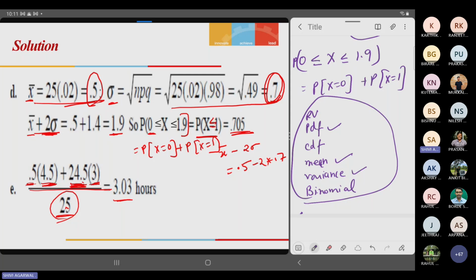I believe that 84 students are doing the practice from the book as well, and the practice questions. But what about the other students? We are also thinking about the other students who are not attending the class, and I'm not saying that intentionally they are not attending the class. They may be having some problem or some other important assignments. That's why they are not able to attend the class. So we have to think about all the students, from the point of view of all the other students as well.